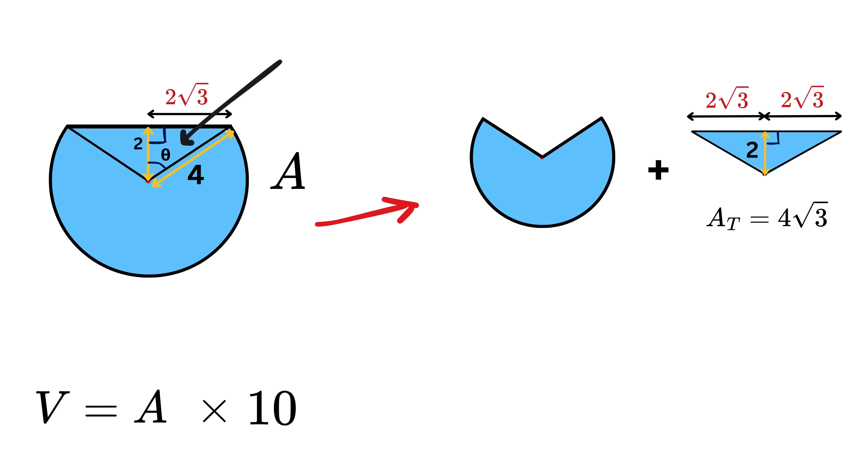Amazing! Now let us consider this angle as theta. So this angle will also be theta. Now what will be the value of tan theta? It will be 2 root 3 over 2 or root 3. So using the trigonometric table for the standard angles, we get theta equals 60 degrees. And thus this will be equal to 120 degrees.